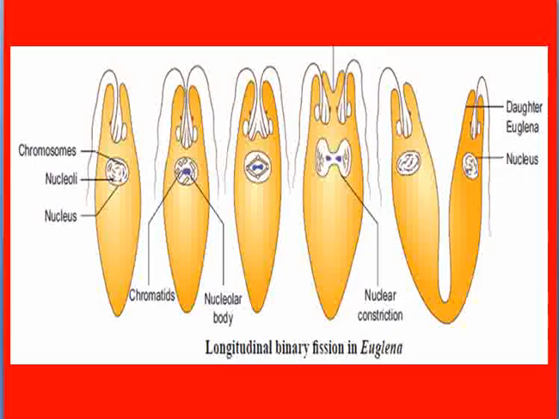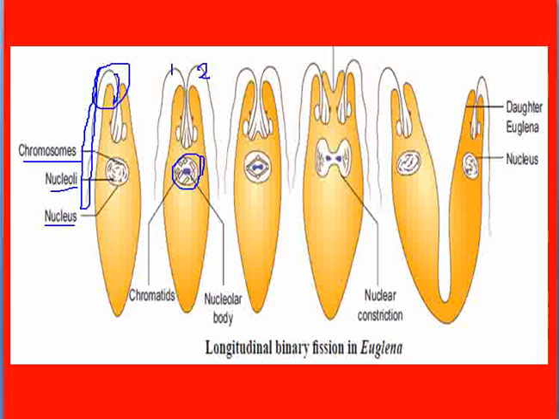The longitudinal binary fission which is taking place in the case of Euglena. Here when you are observing the Euglena, they have mentioned the chromosomes, nucleoli and the nucleus. The nucleoli will be disappearing. Then the nucleus will start dividing. Previous to that, the flagellum divides into two. In the beginning only one flagellum is present. It divides so that it produces two flagella. Simultaneously, the nucleus also divides.